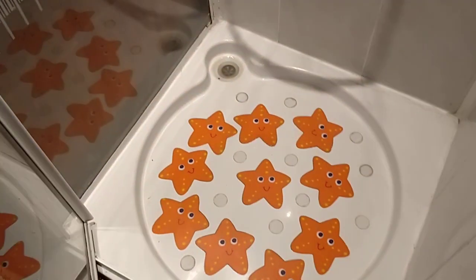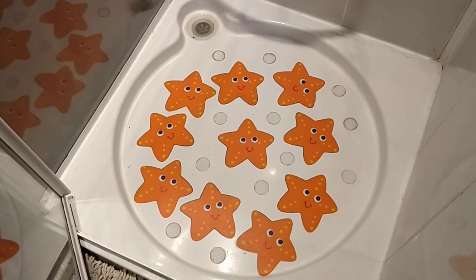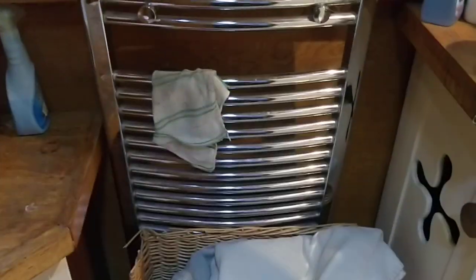But this bathroom needs doing. I don't like that door. The shower tray's like a baby's. I'm going to get some special paint and paint over it. I don't like that, it's too childish. The previous owner had kids, which is fair enough. The radiator's too big and sticks out at a weird angle. I want to get a smaller one for there, and generally just tidy this place up a little bit.